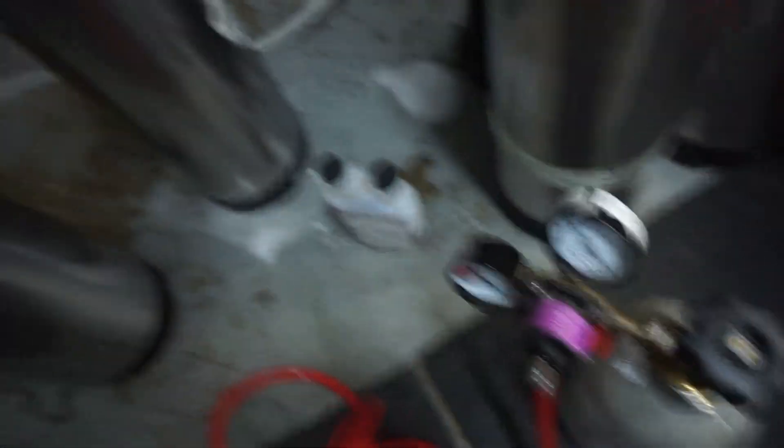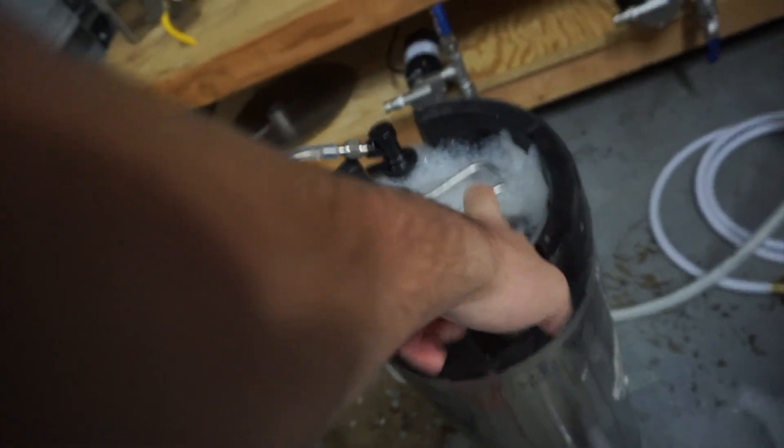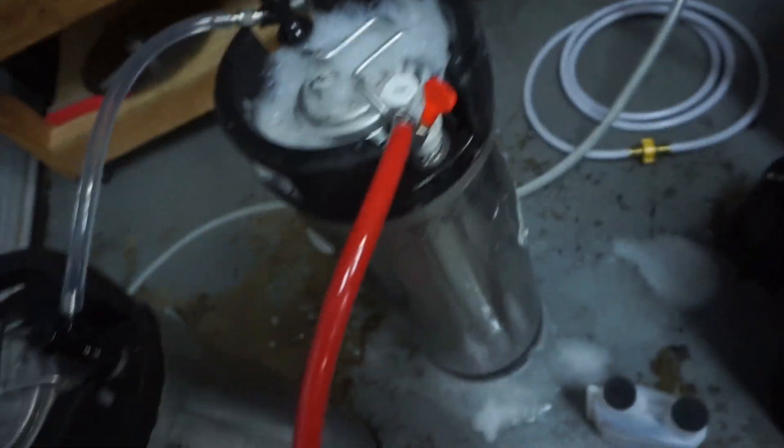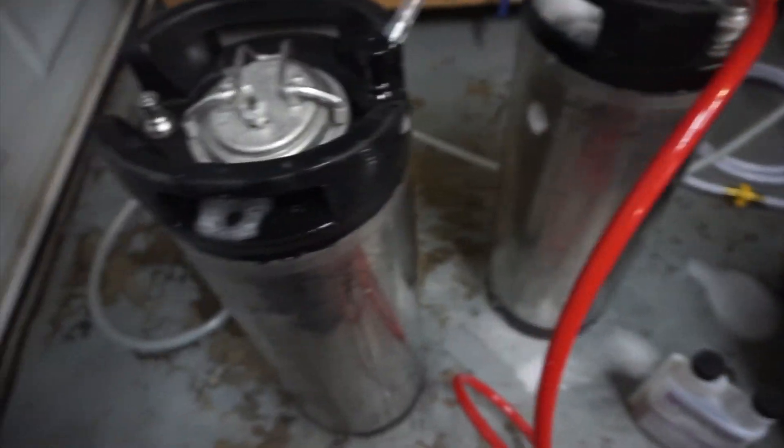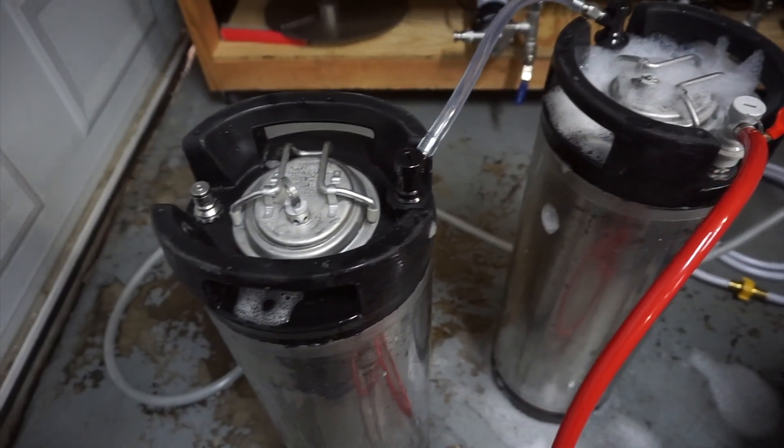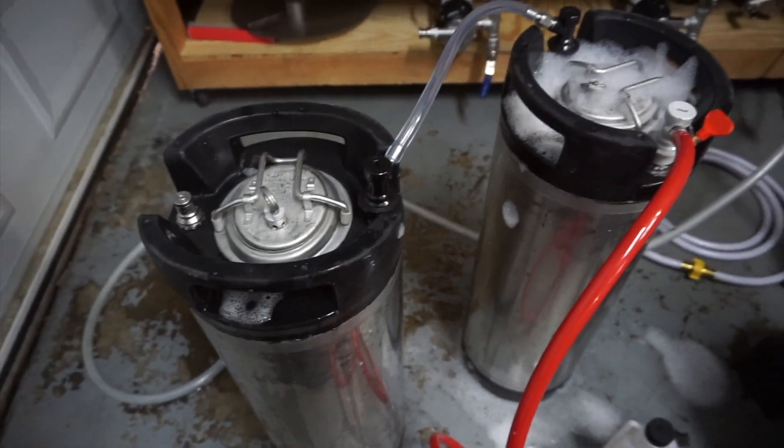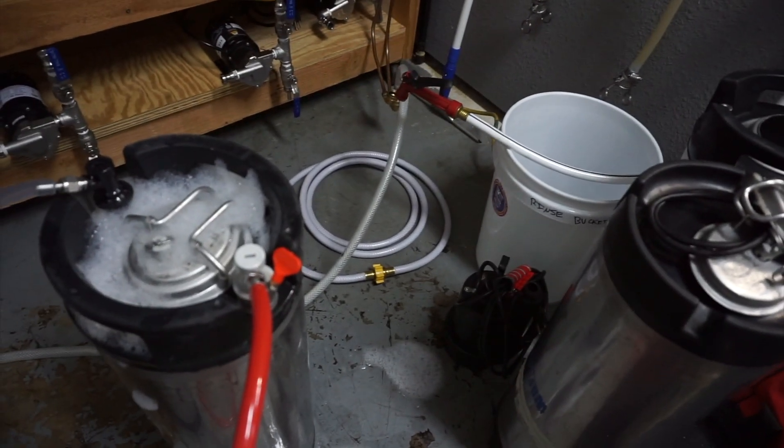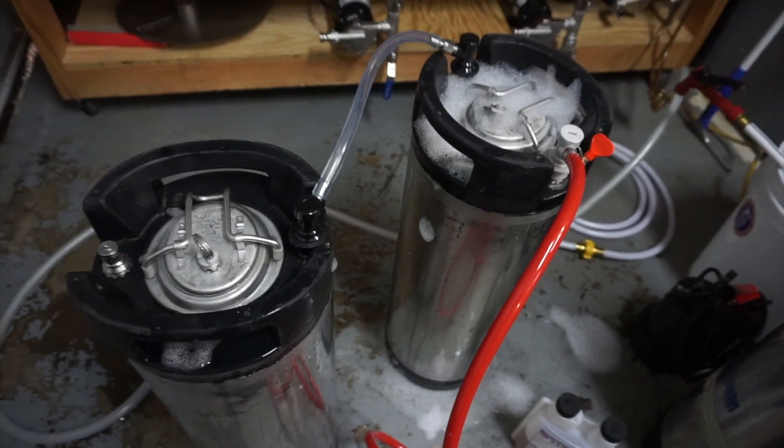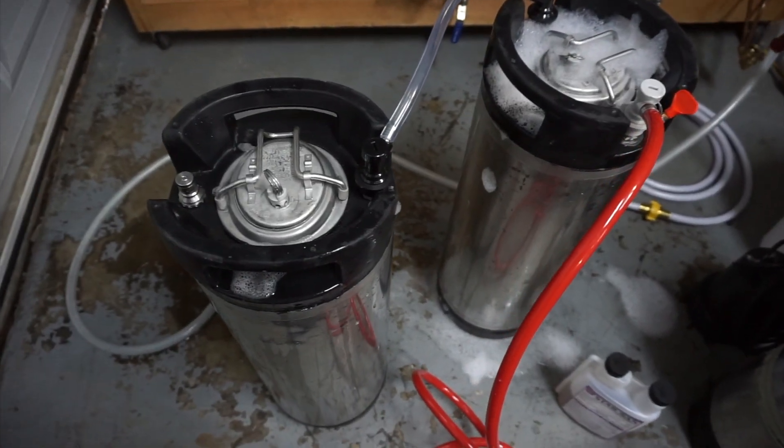Jumper's on, gas is on. Just gonna go ahead and pop that on there and it's already starting to feed it out. So now we just wait for all the liquid to transfer over into this keg. Then I will go get the racking cane for the carboy and show you how we get the liquid out of here into that bucket over there as our sanitizer bucket.